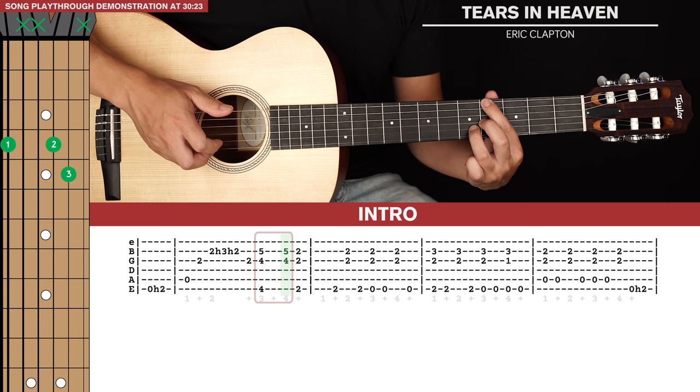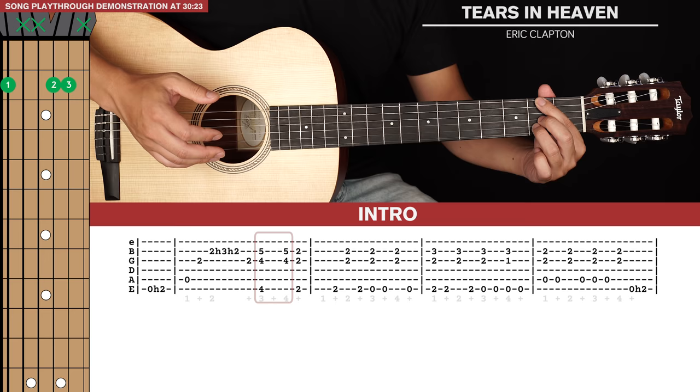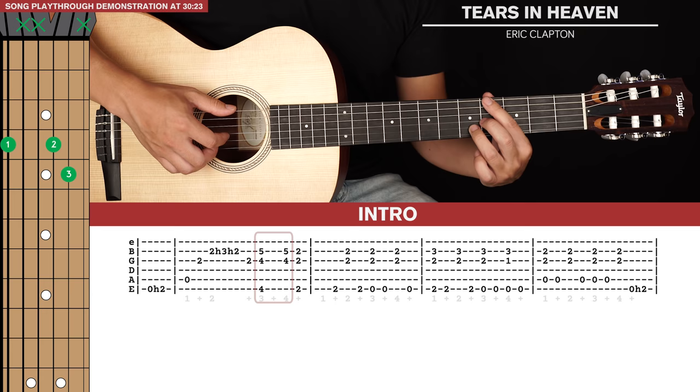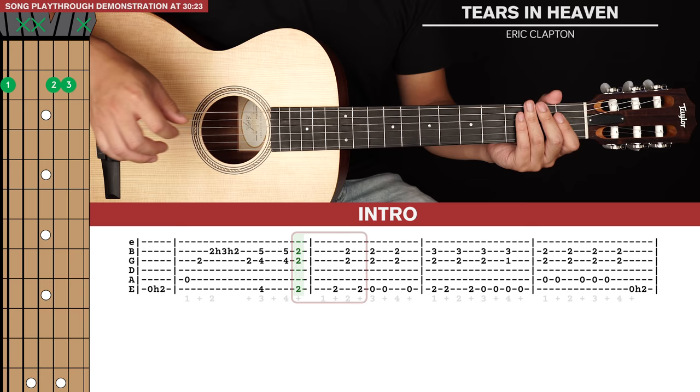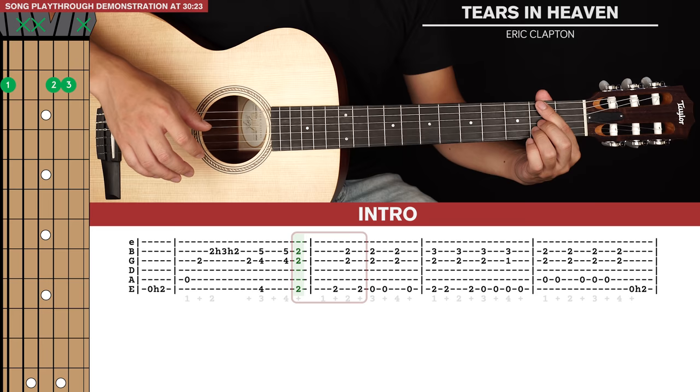And then we'll shift down to this F# minor shape. So keep your fingers on the same strings. There's no need to lift your fingers. We'll just slide everything down to the 2nd fret like this. And we're gonna pinch that on the end beat after the 4. So this section, 3 and 4 and. And in total for the first bar with the lead in lick, 1, 2, and 3, and 4, and. So we're gonna hold that pinch out into the next bar.